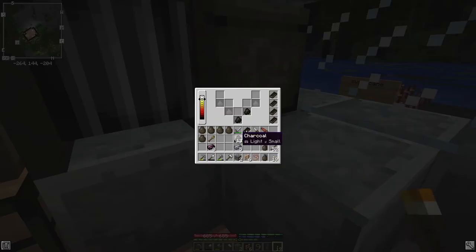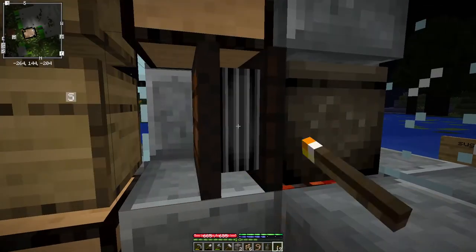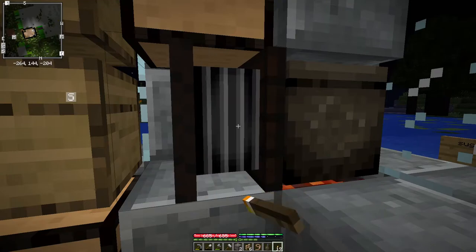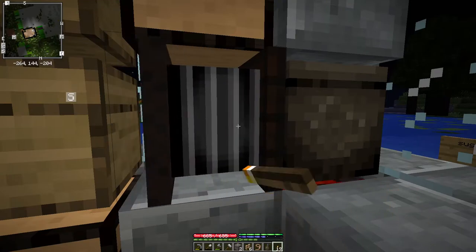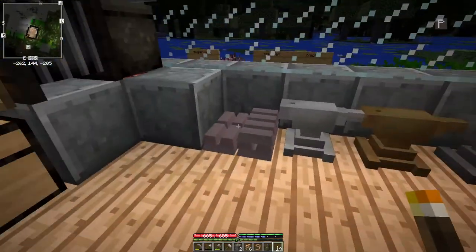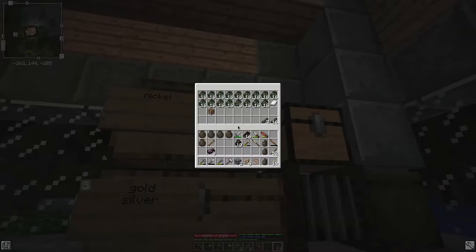Let's make sure we still have lots of charcoal in here. Wail away on the bellows for a bit. And the steel's got to get up to brilliant white. Now the other thing that's going to happen, I should clear things out of my inventory again to make room.